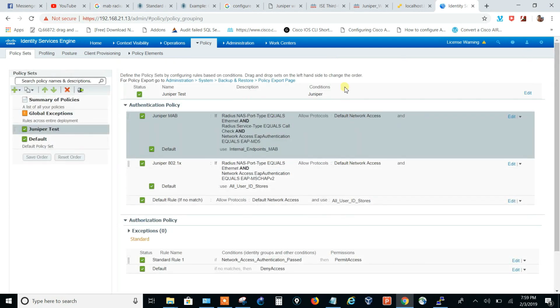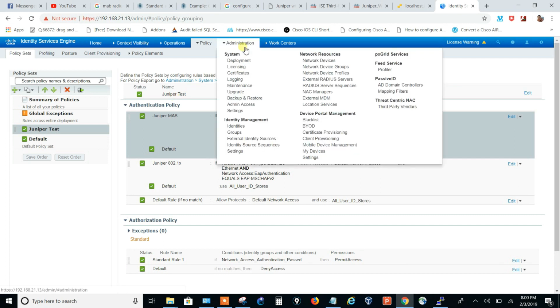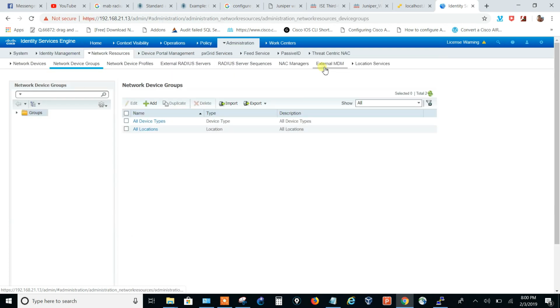This is where you actually have to put in the MAC address of the device that you're trying to authenticate via MAB if you don't have an external identity source. I don't have an Active Directory domain where I have MAC addresses, nor do I have an LDAP database. But what I do have is an internal database, and that's where I added the MAC address for a specific computer.